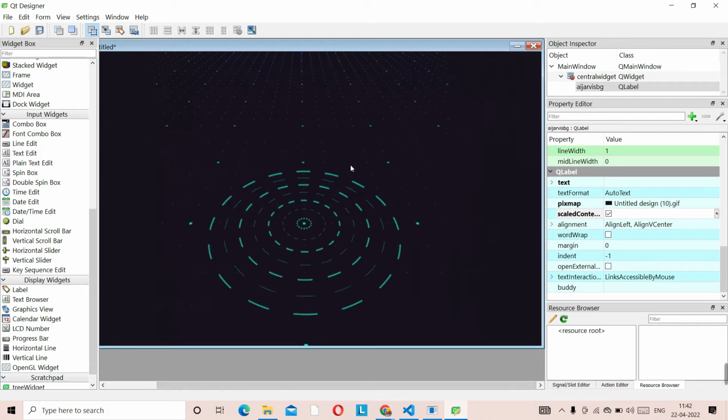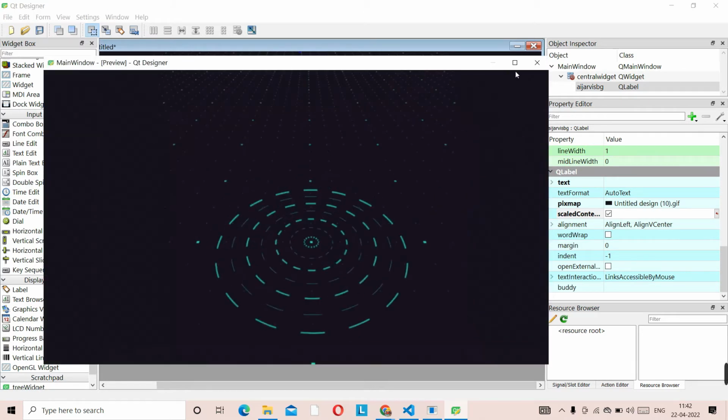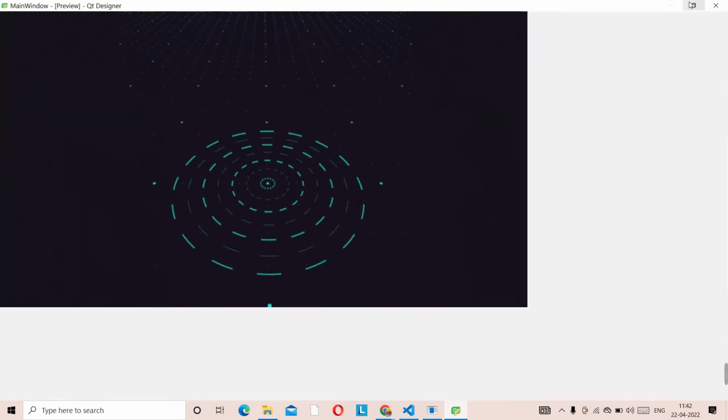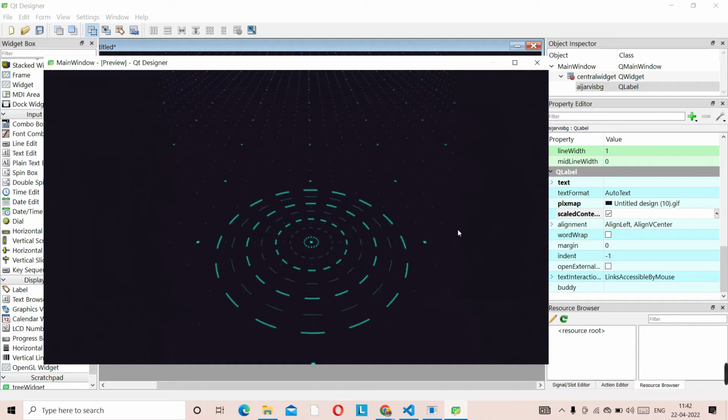Okay, I think this should be good enough. Now how do you get to know if it's good enough? You can just click Control plus R, and this is the tab. Don't make it full screen, just keep it small screen only, it's fine. What we can do is add the start button and the stop button right here. I think this place is perfect.